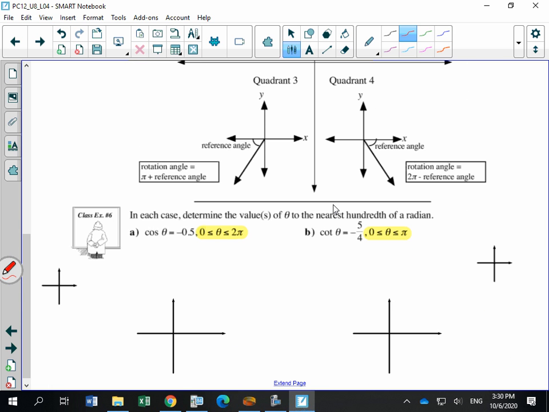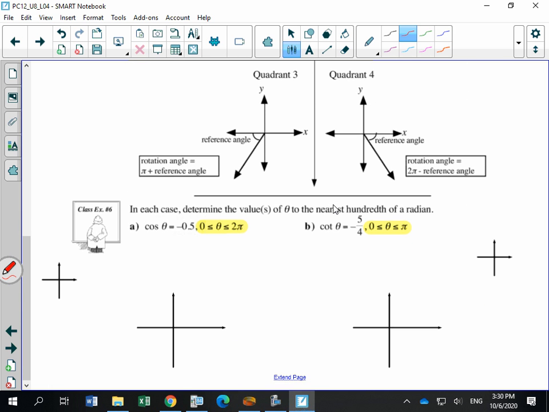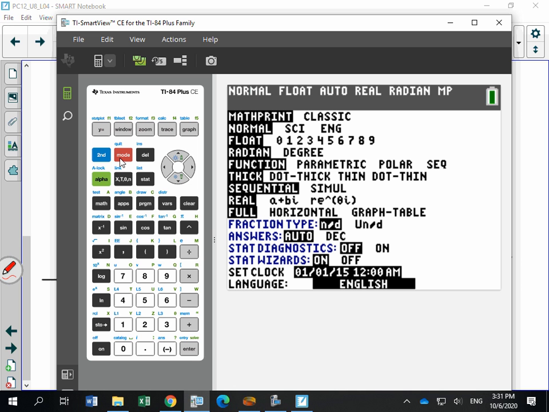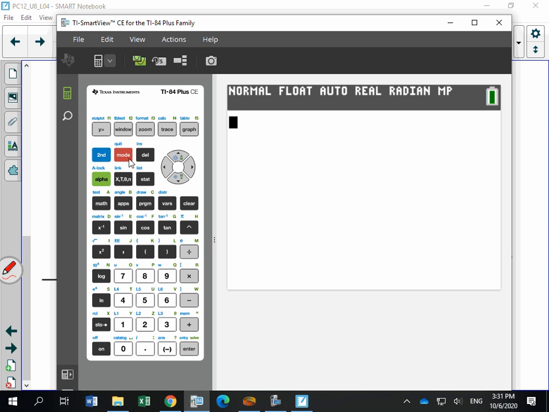Scroll down to class example 6. So again, it looks like the exact same question, right? We actually did this question in part 1, but it said from 0 to 360. So this domain restriction here tells you that they want your calculator to be in radian mode. You just have to be able to recognize and read that. On your calculators, if you have the newer color calculators, it will tell you that you're in radian mode at the top, or you could select mode on your calculator and just make sure that radian is highlighted. You would hit enter and then you could quit.